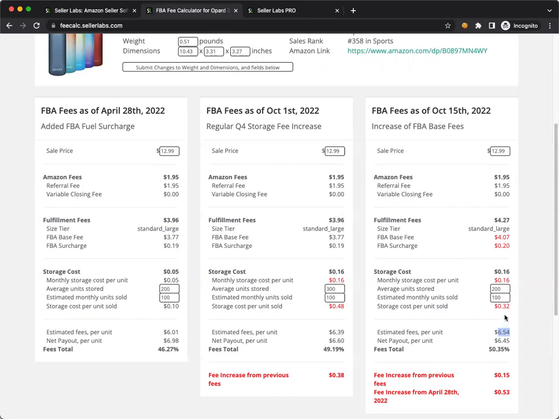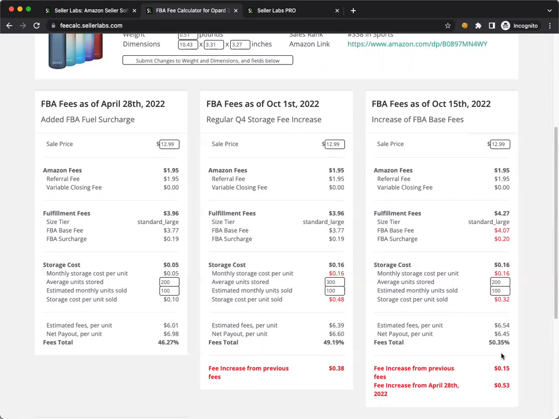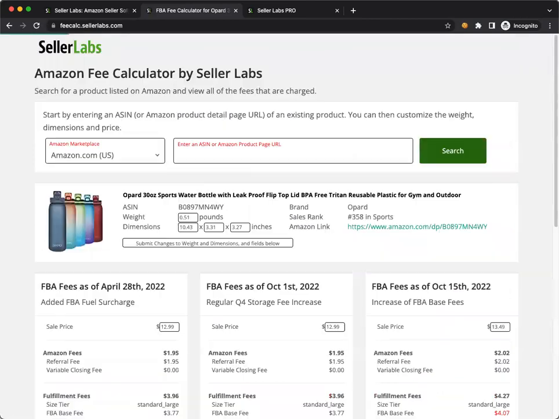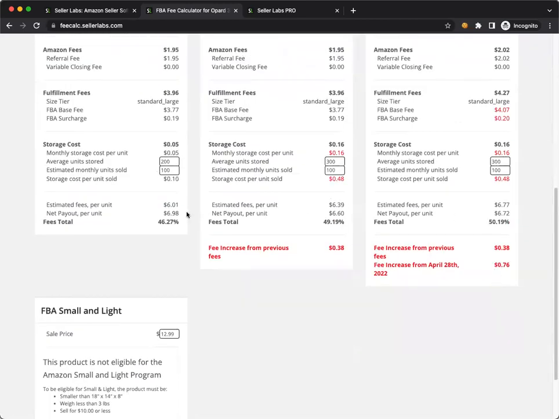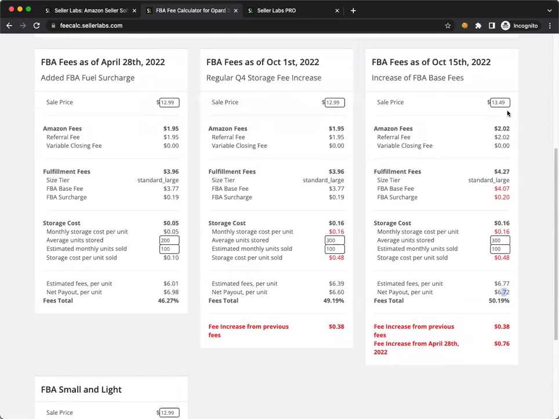So, you might make a choice there. I think we're seeing a good number of sellers choosing to raise their price by a little bit to cover these additional fees. That's certainly not uncommon in the U.S. We're experiencing price raises all over the place. So now is maybe a better time than ever to try and get away with that and build that in. So you can actually consider, what happens if I raise my price to $13.49, and I actually have to have 300 in stock to make sure I've got enough coverage to sell during the holiday season? Well, you can do the math here and see, our payout before was $6.98, and we're at $6.72. So if we raise the price a little bit, we come out pretty close to where we were.